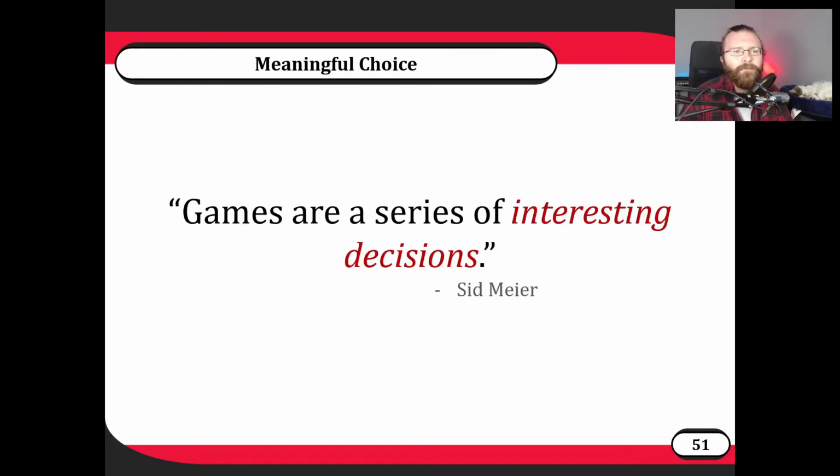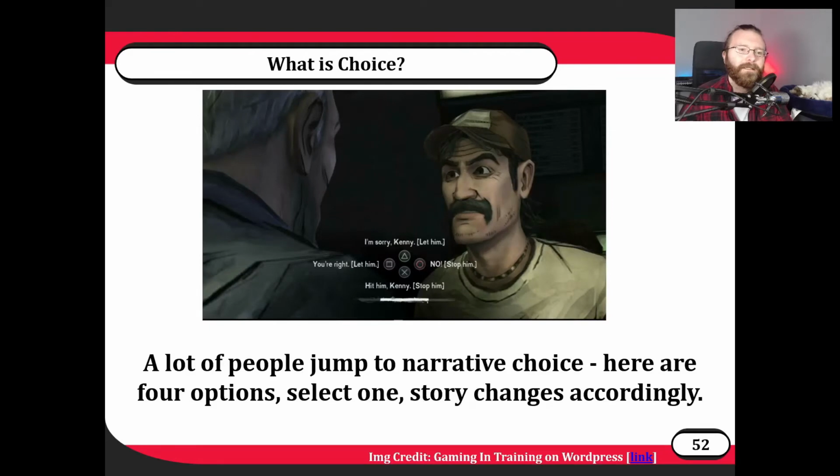Now, Sid Meier said, or at least has been paraphrased, that games are a series of interesting decisions. And this tells us quite a bit about our perspectives on the game loop, on this idea of skill atoms, that throughout an entire game, really what we're doing moment to moment is making tiny, tiny little decisions. And ideally, they're interesting ones, the ones that make us feel interested, that satisfy our curiosity. So what exactly is a choice?